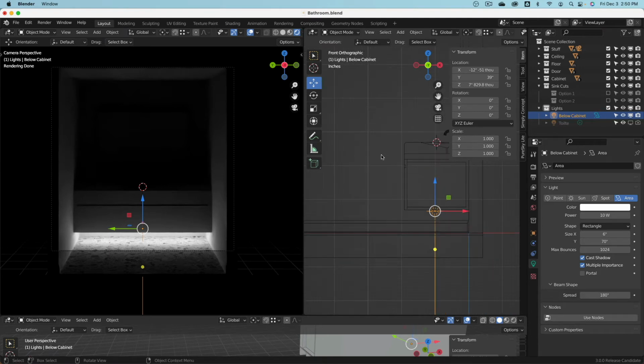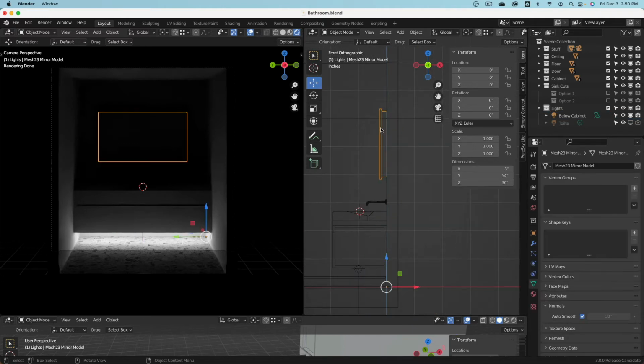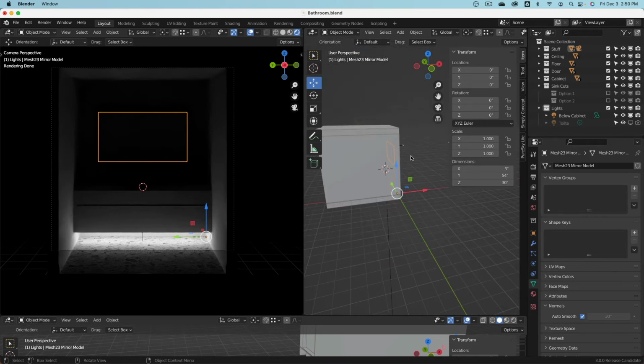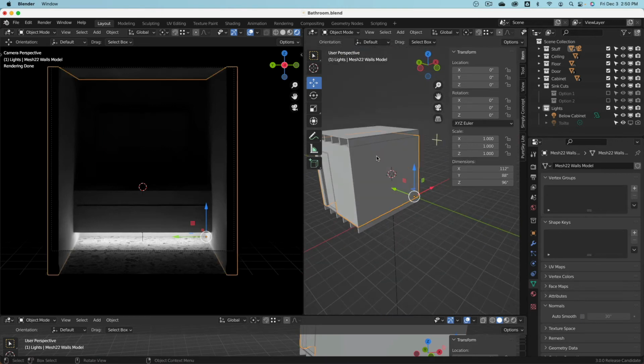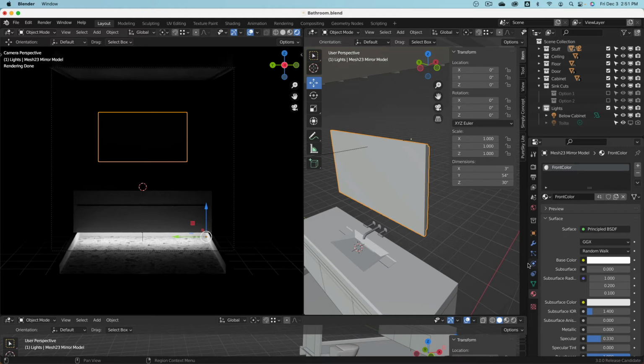So, what about the mirror? Okay, let's go to the mirror. Now actually I would need to see into my world, so I will select the wall, press H and hide it, select my mirror. That was a really hard word for me to pronounce correctly. I always said "mirror."